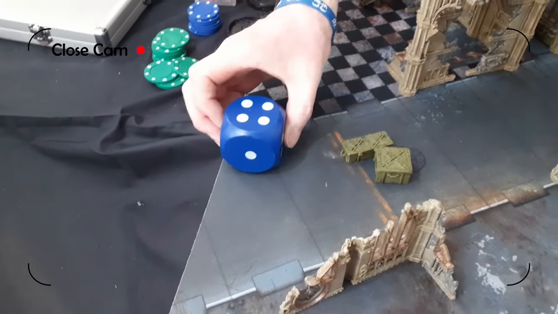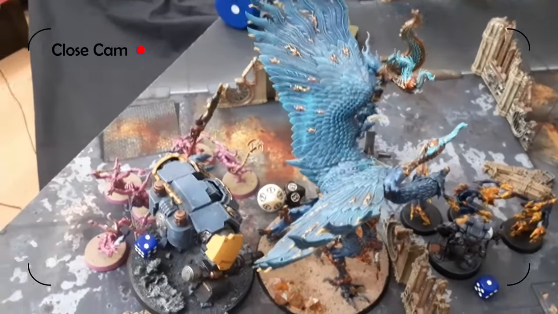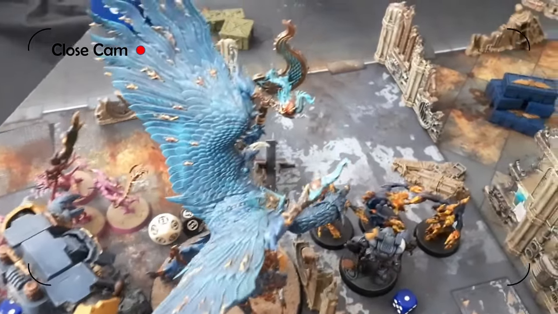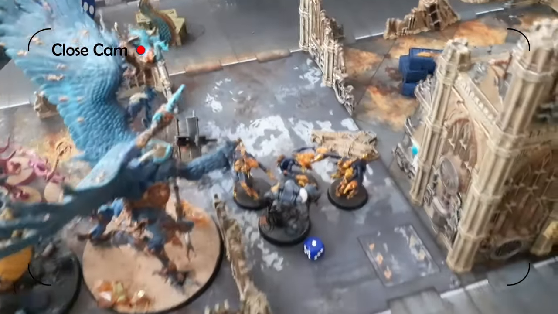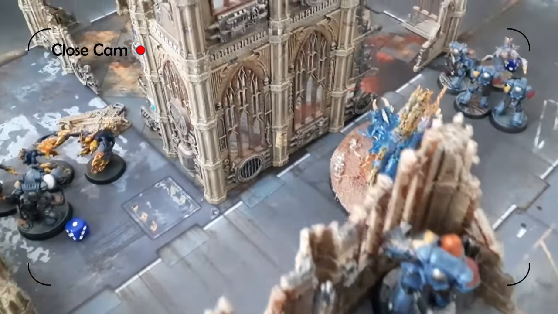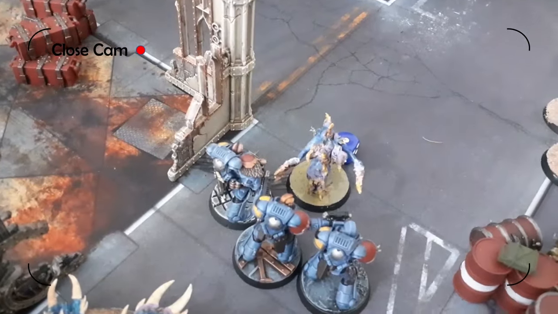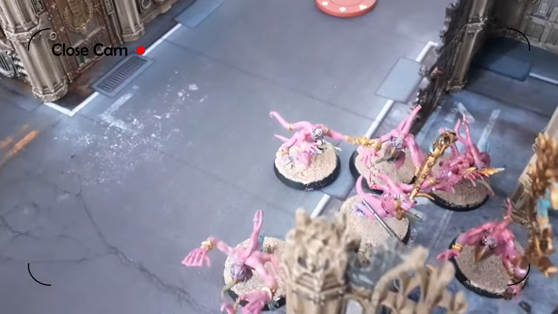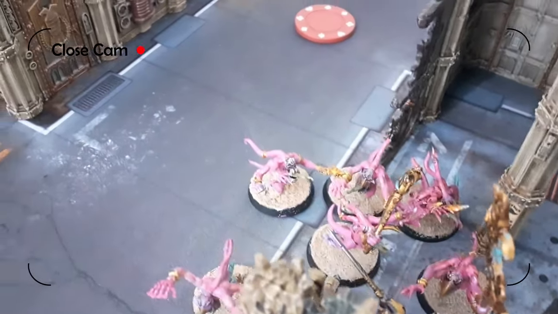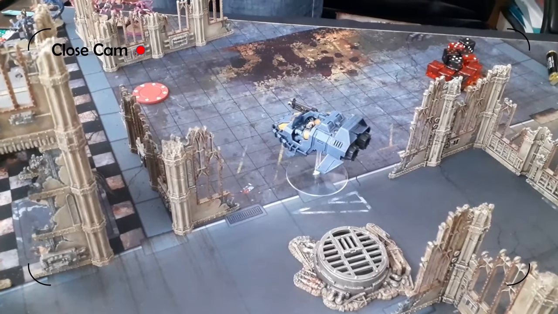Round four. In our system, that's the final round. Things are a bit close. The Lord of Change is limping on one wound, one wound repeatedly. But the horrors are closing in on this objective. Don't worry about that, that's a pile of dead Space Marines. Still five guys up here. We've still got this flaming chariot thing. Three Marines there. The pink horrors look like they're set to keep this objective, though. But over in the distance, the land speeder is on its way to steal the prize.